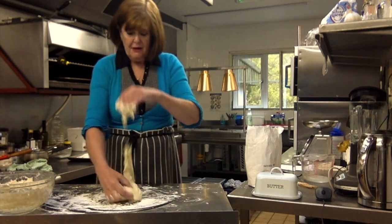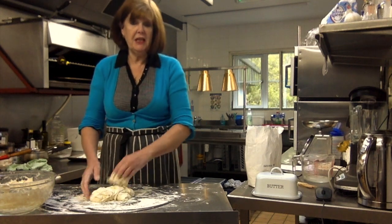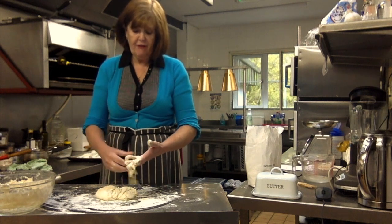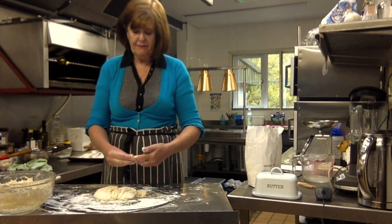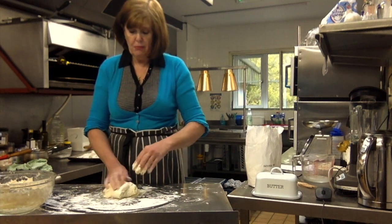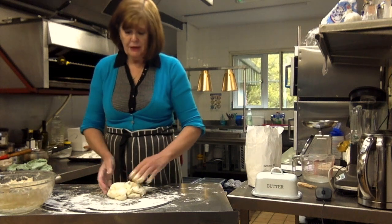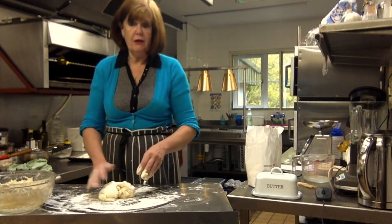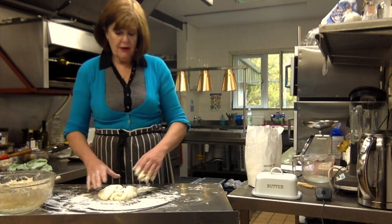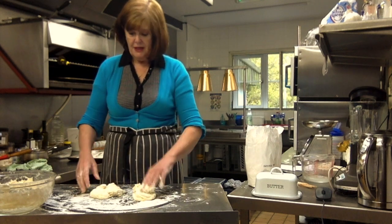So I'm just going to try and make it a bit less sticky. But it is a very sticky kind of dough. It's definitely very different from normal bread making. Next time I'll make normal bread with strong plain flour, but this time I really wanted to try and make French bread. It's really, really soft. Very, very soft consistency. So now I'm going to break this into three parts. So there's one.